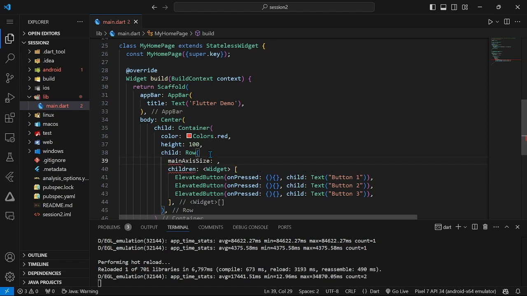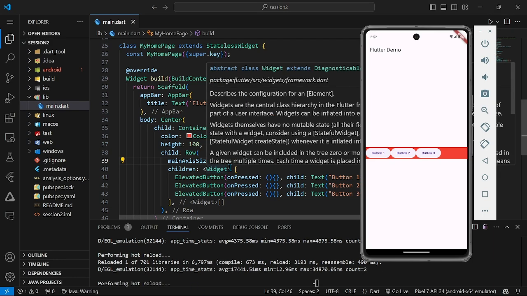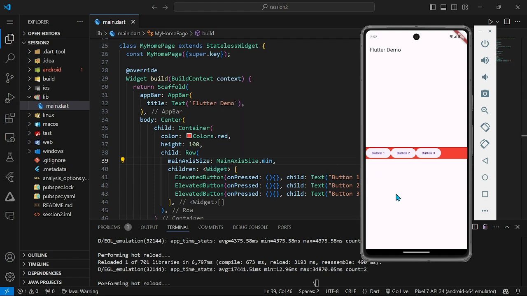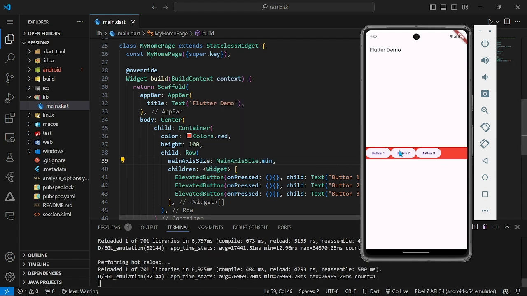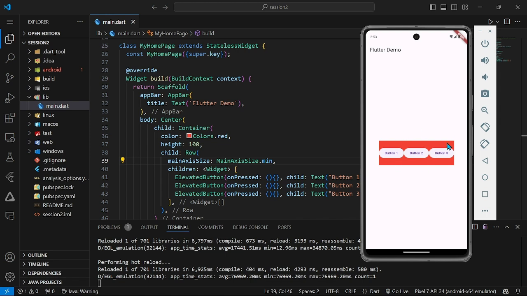So I would make it mainAxisSize.min. What this would do is take the minimum space required in the x-axis and leave the other part. So if I run this and show it to you, yeah, so it just takes up the required space. So now the container does not expand further.